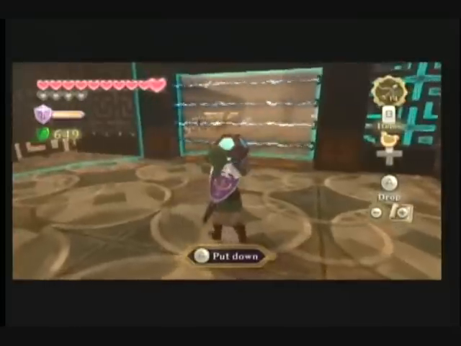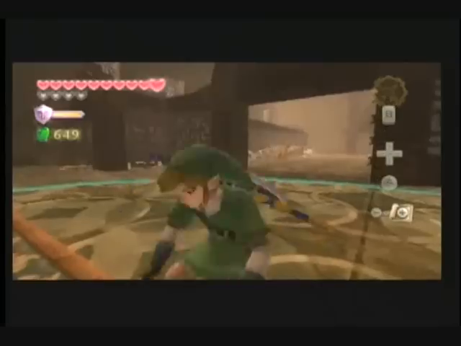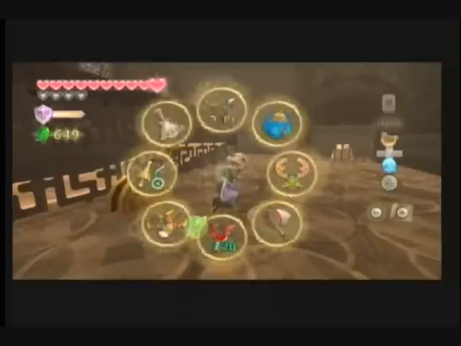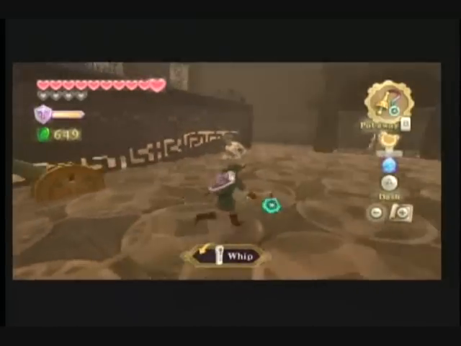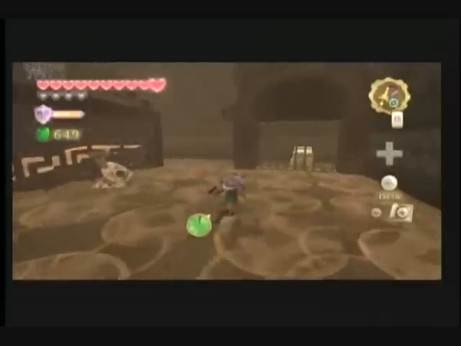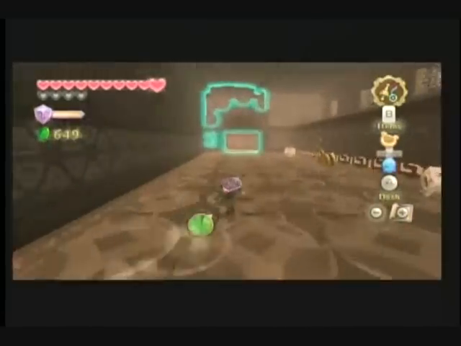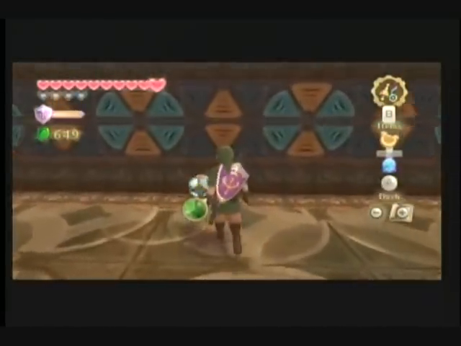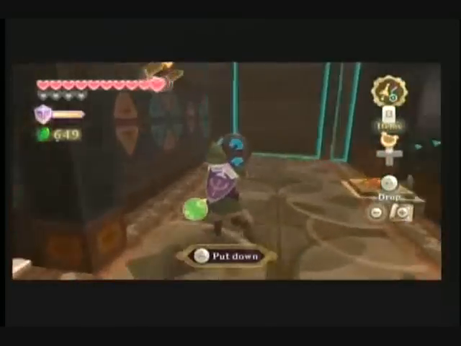Okay. Let's take this back. Put it over here. And... Find out all sorts of stuff. Let's see, what does that do? Getting close? Yeah, we are getting close. Another one of those puzzle slide thingies. Awesome. Okay. I'm gonna get across.